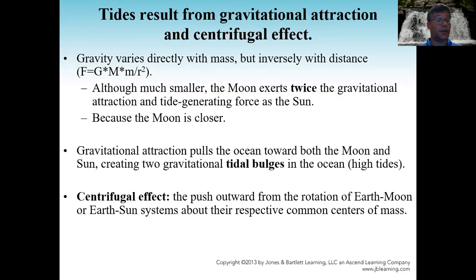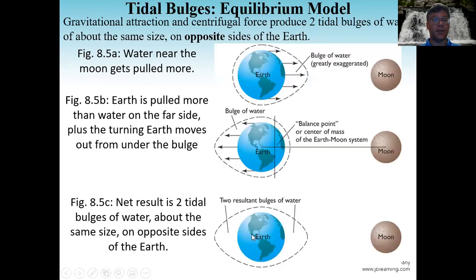Also, thanks to the centrifugal effect, we have the rotation, and that contributes to another feature of the tides. Focusing just on the Earth and Moon, water towards the Moon is pulled somewhat more than the solid Earth, and that's pulled somewhat more than the water on the other side. So to some extent, the water on the far side is left behind. Also, from the turning of the Earth, the combination together gives you a bulge towards the moon or sun, and another bulge opposite it.